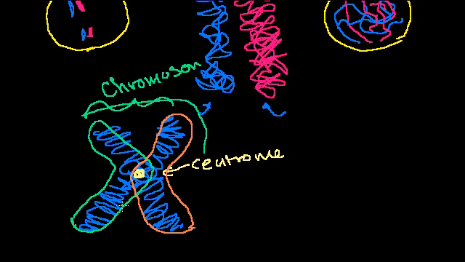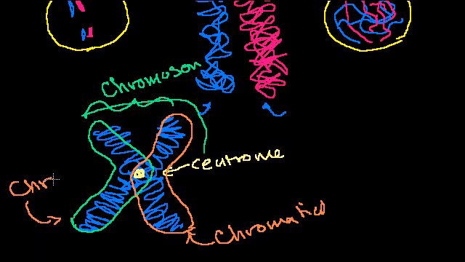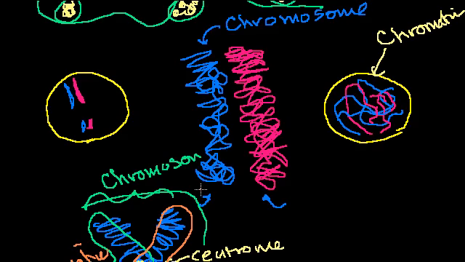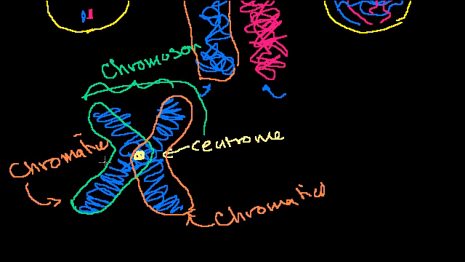But now each individual copy is called a chromatid. So that's one chromatid, and this is another chromatid. Sometimes they'll call them sister chromatids. Maybe they should call them twin chromatids because they have the same genetic information. So this chromosome has two chromatids. Now, before the replication occurred, you could say that this chromosome, like our father's, has one chromatid. You could call it a chromatid, although that tends to not be the convention. People start talking about chromatids once you have two of them in a chromosome.